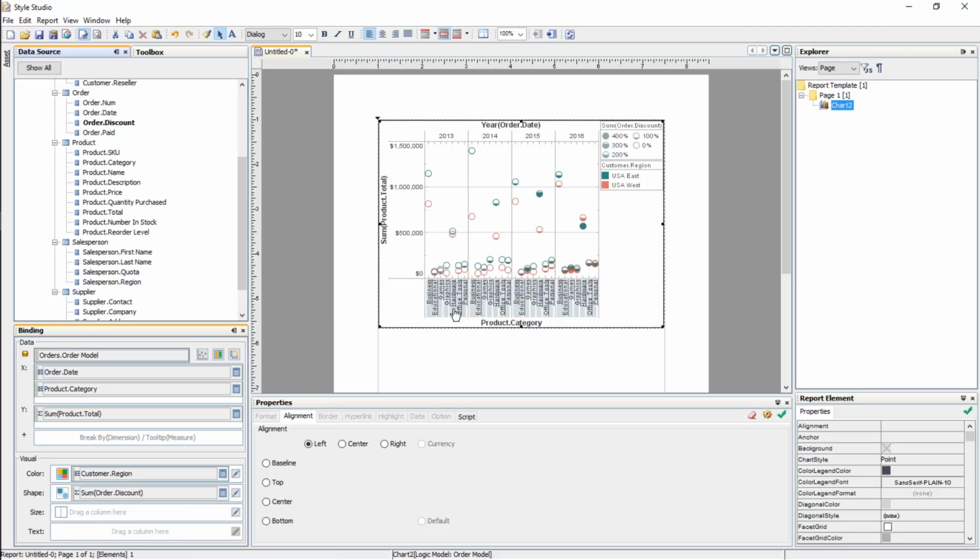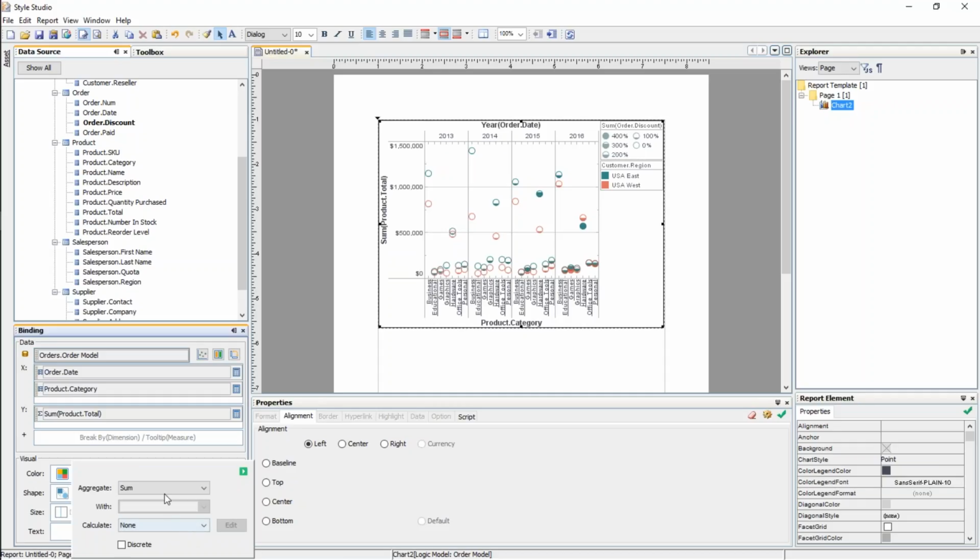So in other words, the average discount for, let's say, the category of graphics in the year 2013, that would be somewhat meaningful. So to change that, I just press the Edit Measure button here, and I'll just change the aggregate property to average. All right, so instead of sum, just change that to average.